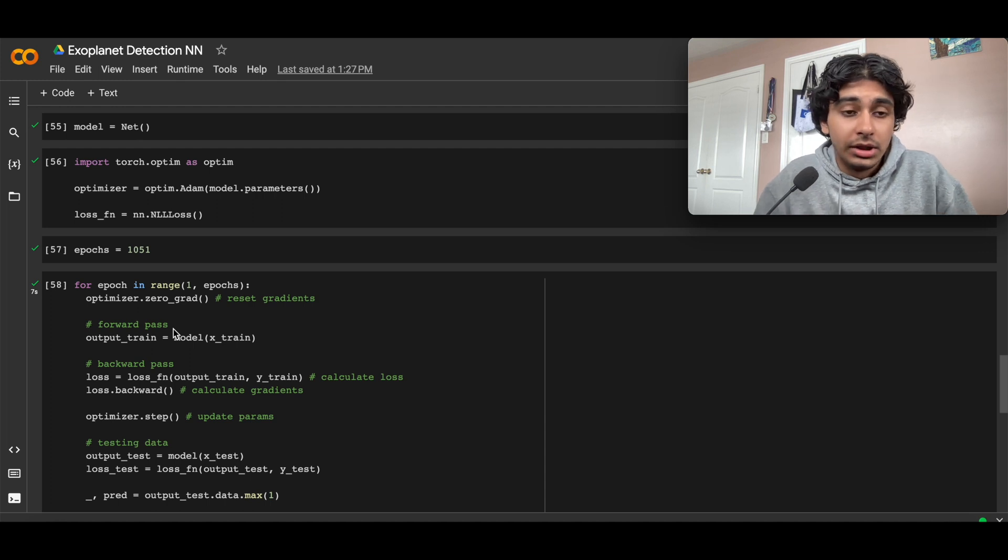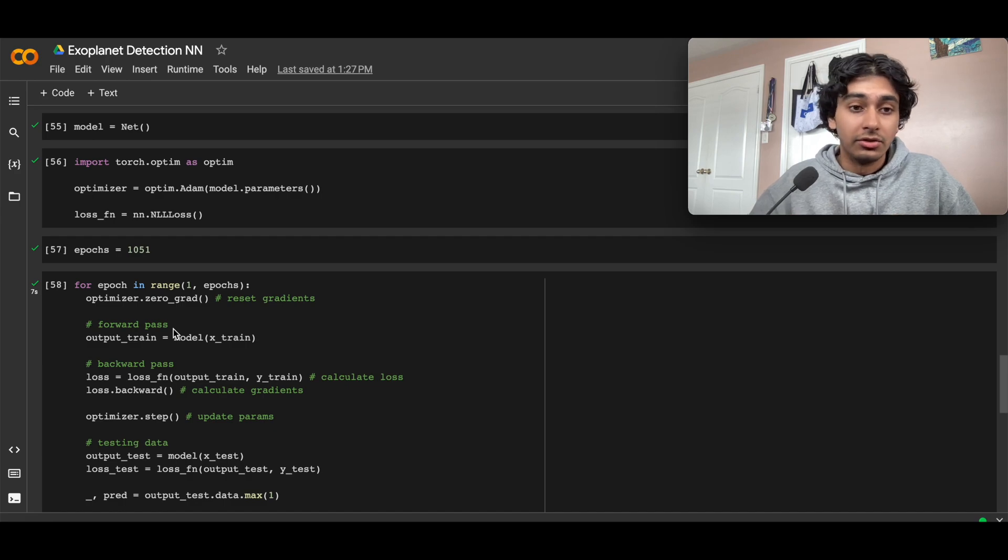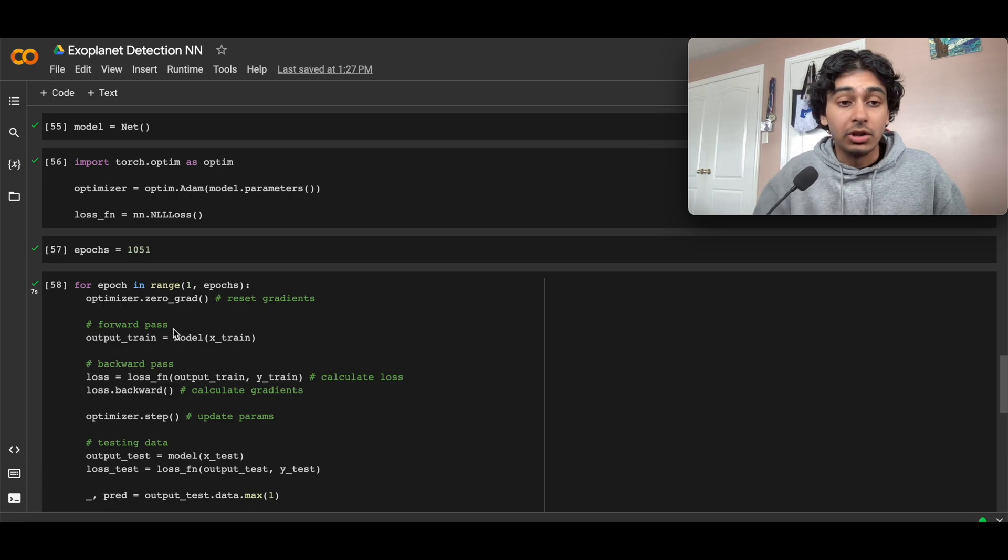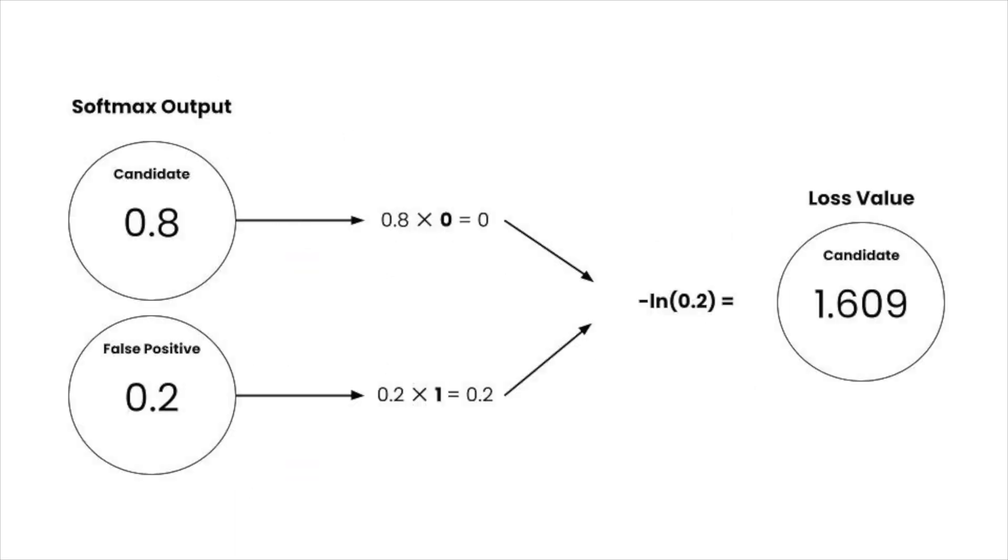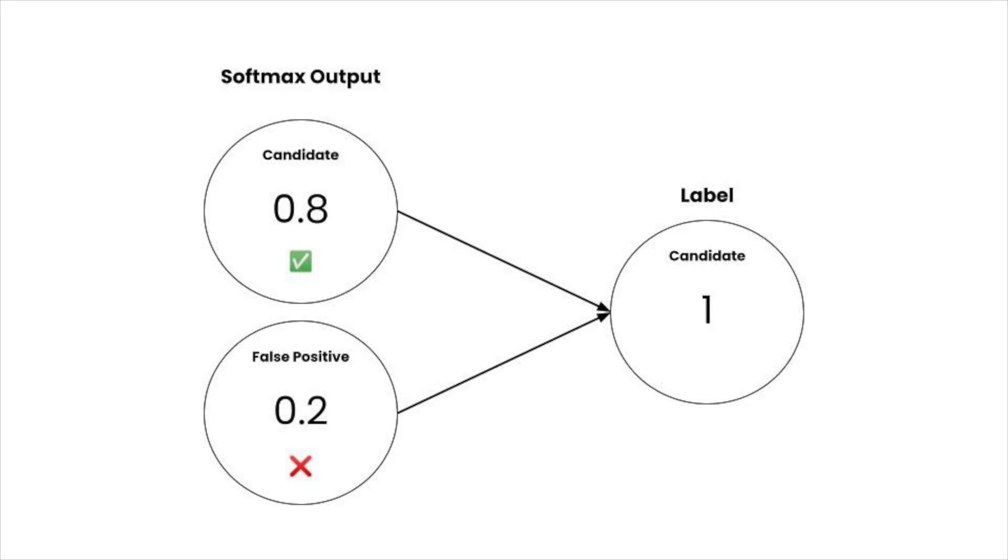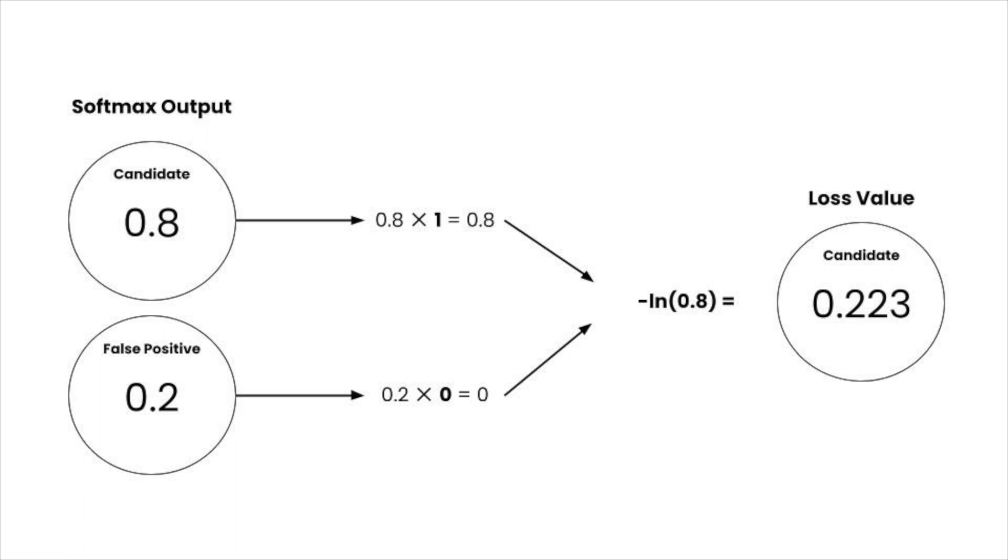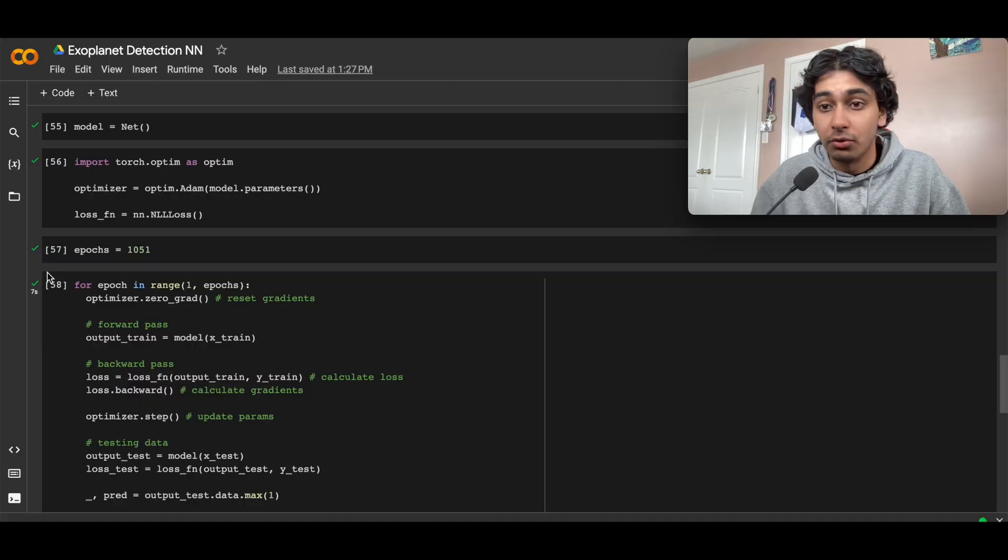Now that we've gotten our model set up, we need to just define our optimizer and our loss function. I use the Adam optimizer, which is pretty standard for most classification problems, most regression problems even. So anything that's not super high scale, you can just use an Adam optimizer, which will update the parameters of the network. So it's the thing that's performing gradient descent. For the loss function, I chose negative log likelihood. What this allows is for the values—let's go back to the example of it believing there's a 0.8 chance that it's a candidate and a 0.2, 20% chance that it's a false positive. Let's say it actually ends up being the opposite. The label suggests that this specific example is actually a false positive. It'll take the 0.2 and put it through a negative log function. What that will return is a very large value. So for your loss function, you're going to get a large value. But let's say it ended up being correct and the 0.8 prediction was correct. When it passes the 0.8 through that negative log function, you'll get a value that is much lower. So it's indicative of a better performing model because of a lower loss function.